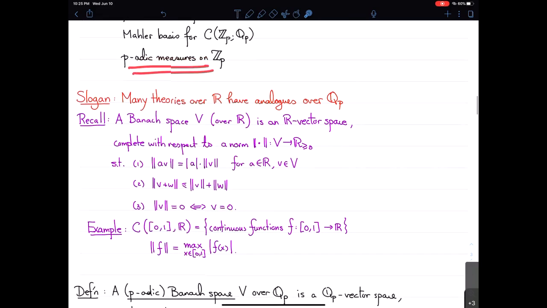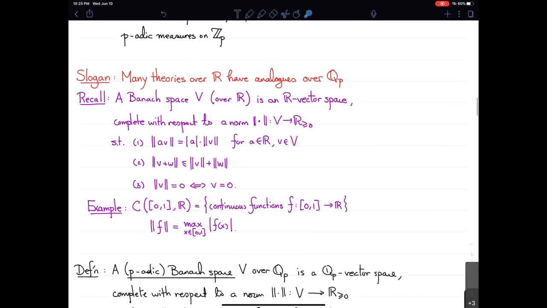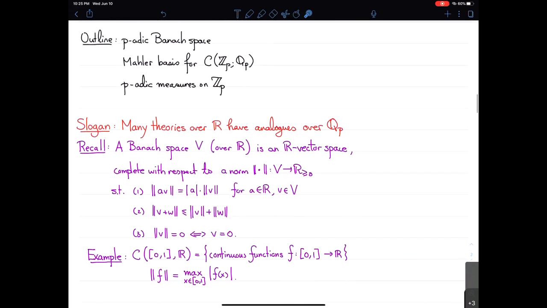We'll see. So let's first recall what a Banach space over R means. Basically, a Banach space over R is an R vector space. It's infinite dimensional; usually we talk about infinite dimensional vector spaces, of course. And it's complete with respect to a norm. You can talk about the norm there. Maybe I'll talk about the example before giving the axioms. So I can talk about continuous functions on the open interval 0 to 1.